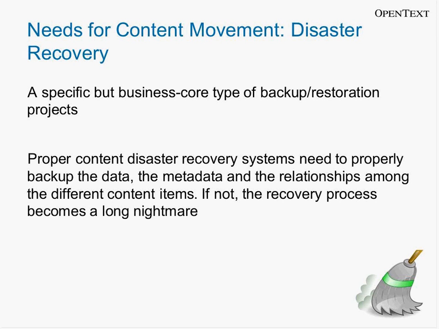The fourth main use case, even though there can be many others, is disaster recovery. This is a very specific but business core type of backup restoration project. Proper content disaster recovery systems need to back up the data, the metadata, and the relationships among the different content items. If not, the recovery process becomes a long nightmare.